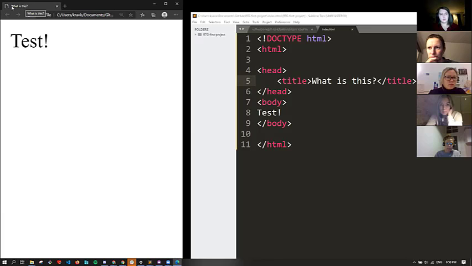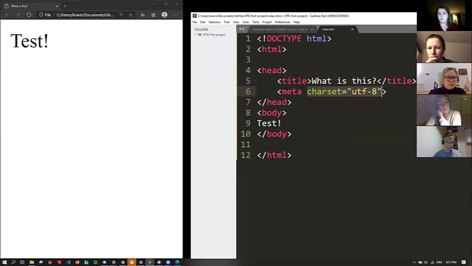Because some of you noticed, it changed the tab name. If this was an actual website and I tried to share it on, for example, Facebook, this would be the share message title. And the information that goes here is not always the title, although you could have meta tags saying, hey, I will be using Latvian languages. I need to be able to use all those weird characters that you wouldn't be able to use otherwise in other browsers.